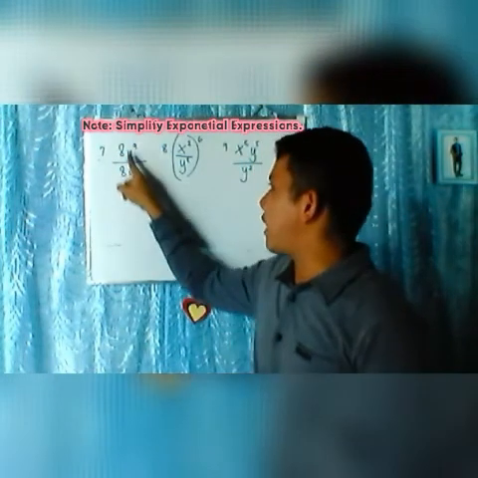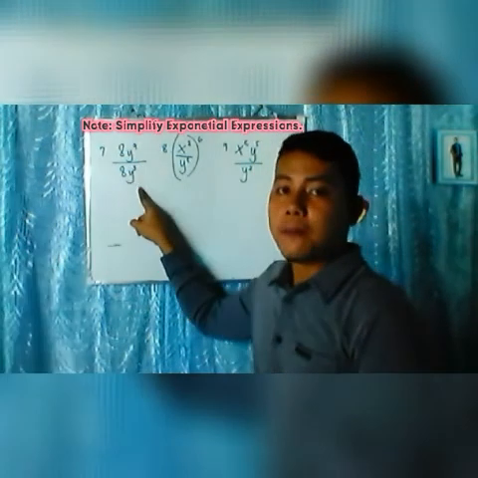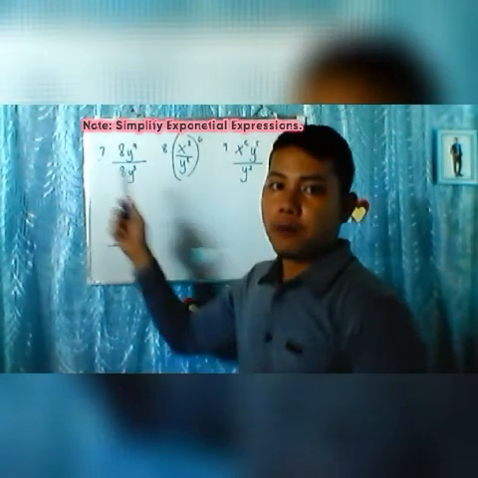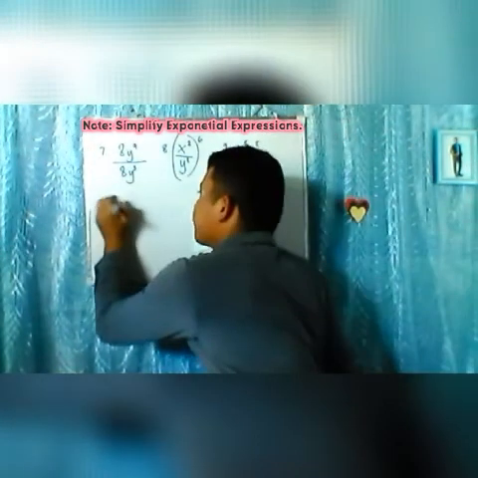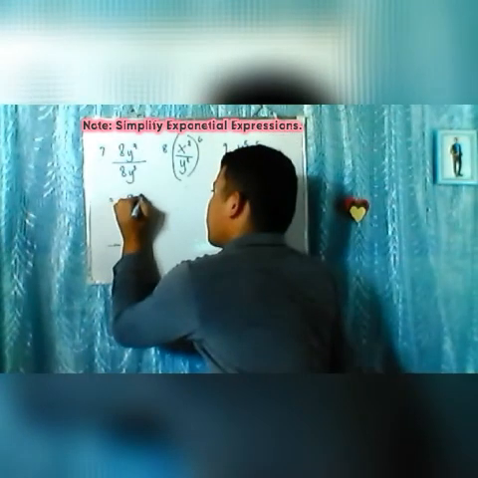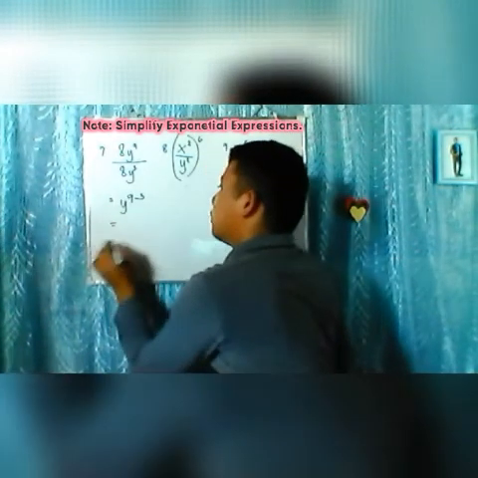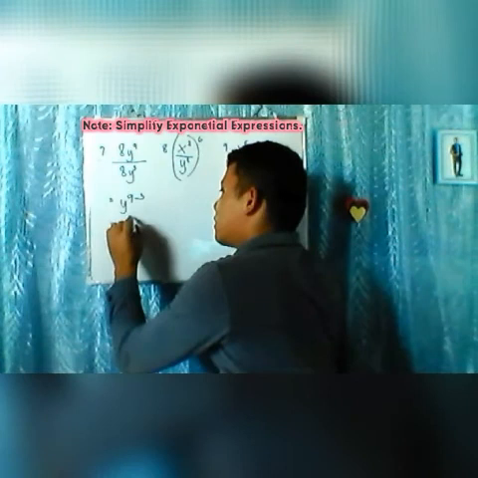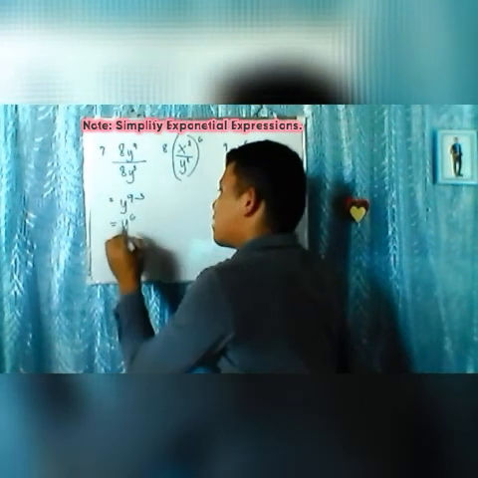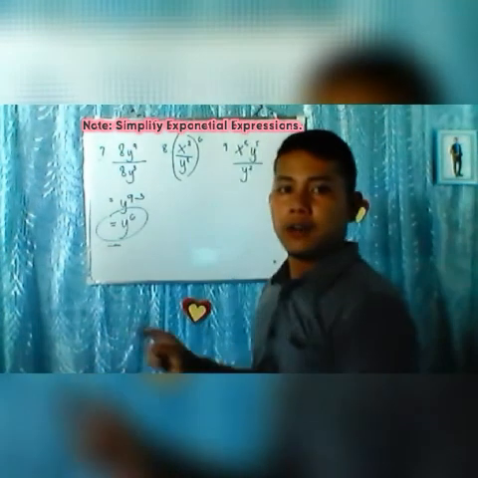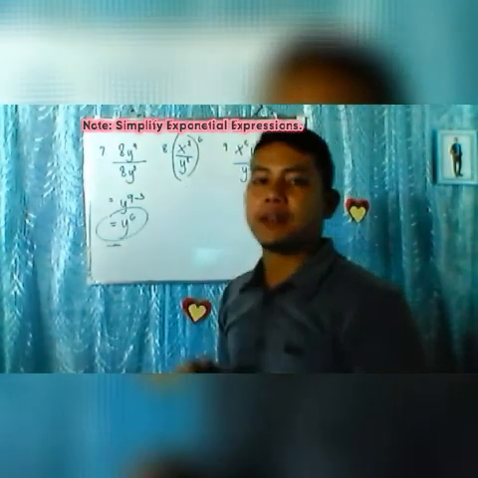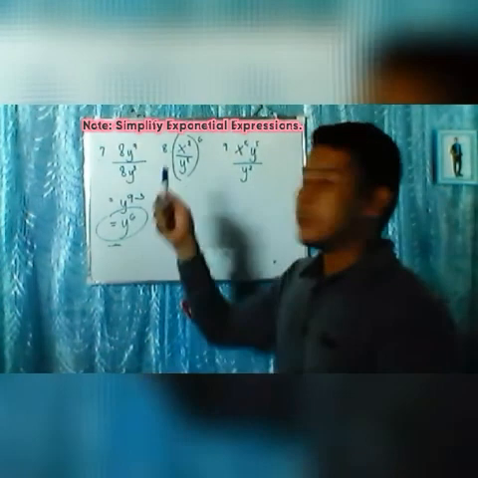Okay, so next, y here. Since we have the same variable y, you just simply subtract the exponent. So write the variable y, then subtract the exponent. 9 minus 3 is equal to, copy the variable y and subtract. 9 minus 3 is, very good, 6. So that's it. Okay. Who got the correct answer? Oh, very good. Keep it up. Okay, now let's proceed to the next exercise.